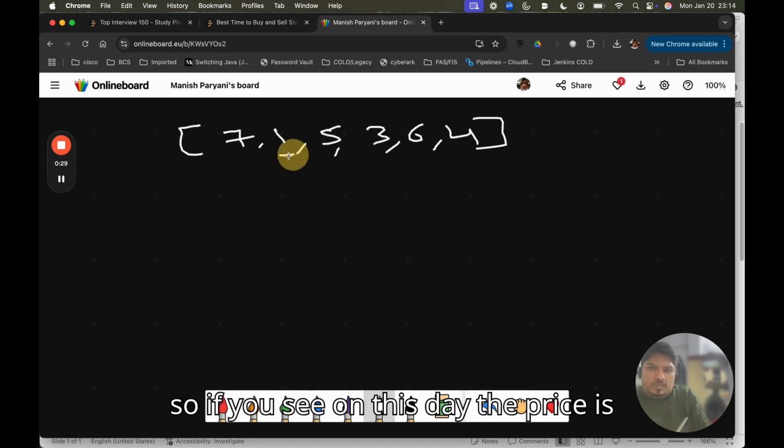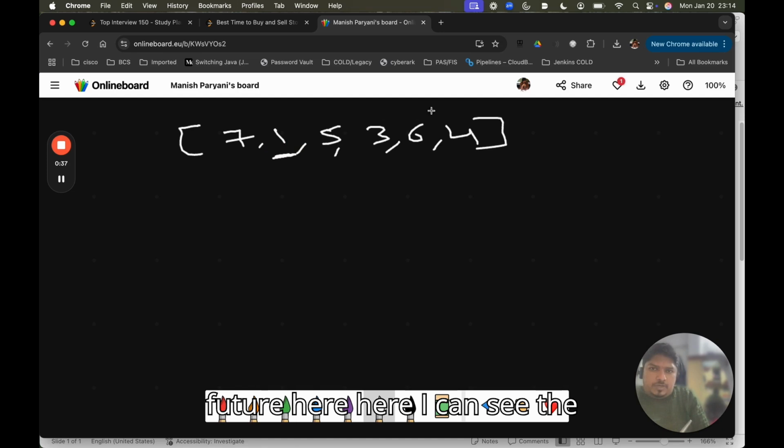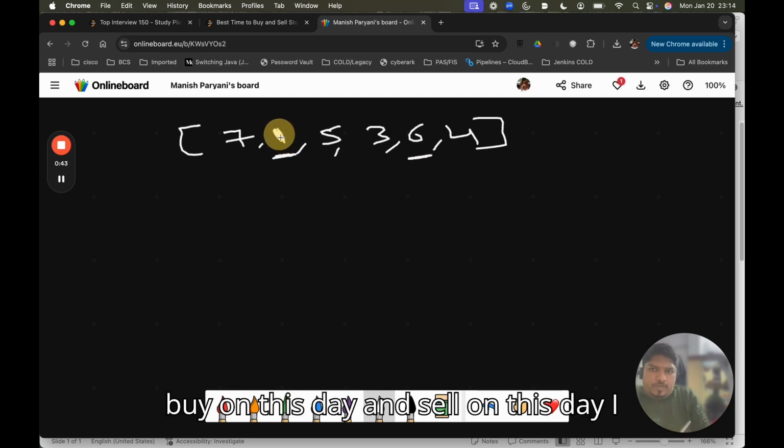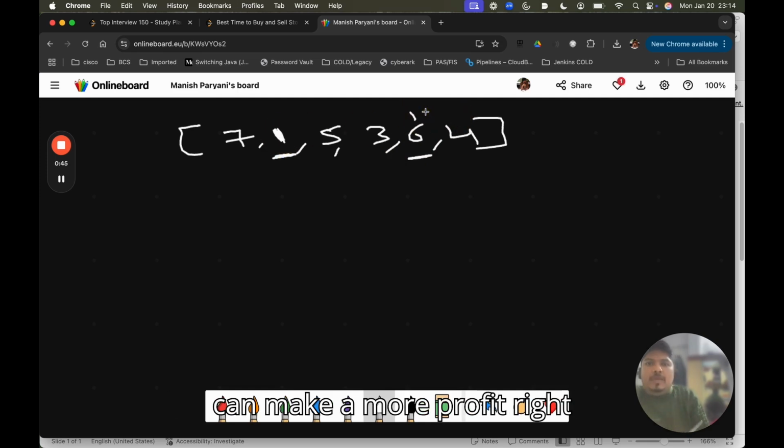On this day the price is very low, this is the minimum price, and if I go into the future I can see the price is very high. So if I buy on this day and sell on this day, I can make more profit, right?